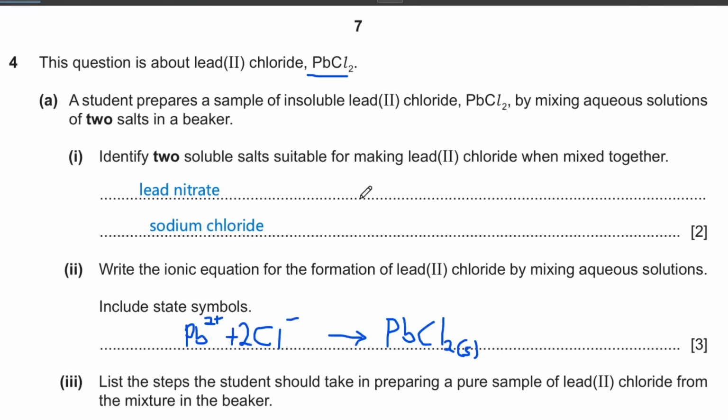Then when they are dissolved in water, they become aqueous. So therefore, we're going to write aqueous as their state because we are asked to include state symbols. So this is a simple way of writing the ionic equation for the formation of lead(II) chloride. Write the product first, and then you write the ions that are in the product. You write the ions that made up the product. You write the charges and also their state.